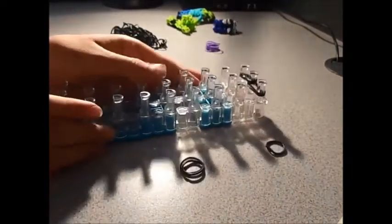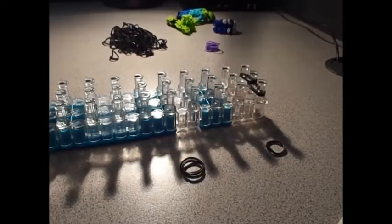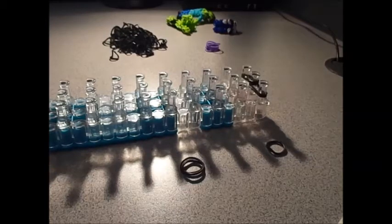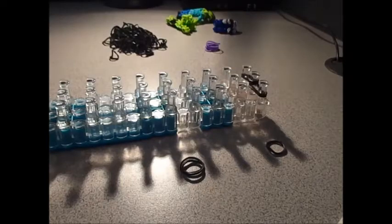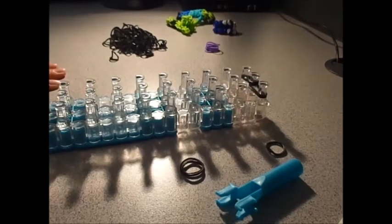For this tutorial also, you will be needing a mini loom, one of the blue mini looms. I gotta get mine out. If you don't have one, you can always use another loom. If you don't have one of those either, then I would suggest forwarding the video and make the arms right now. So I've got my mini loom out. Put that aside for the arms later.